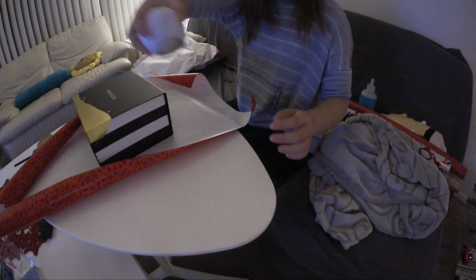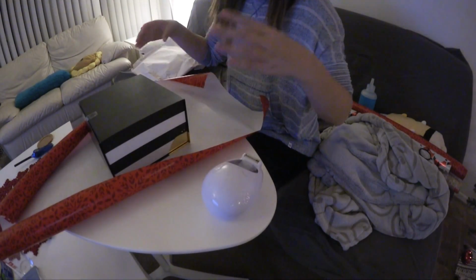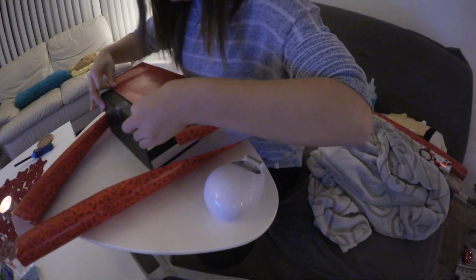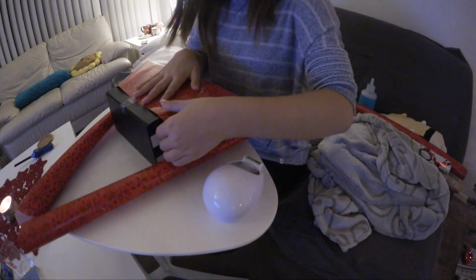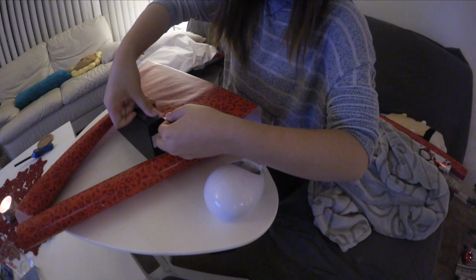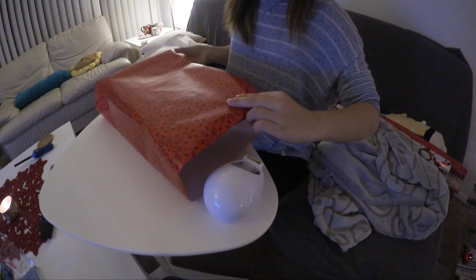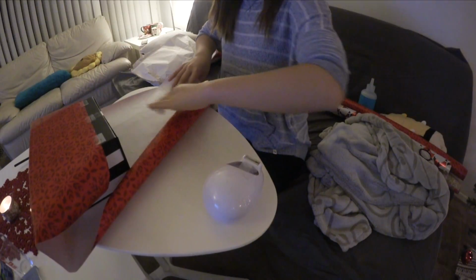So basically, we're going to wrap this present without lifting up the box. I'm putting the box upside down because I want the seam to be on the bottom. So you're gonna take it like so and tape it once. You can technically get away with doing it only once, but I like to do it multiple times, just so that way I get really clean and crisp lines. And then bring it back here and fold it over.